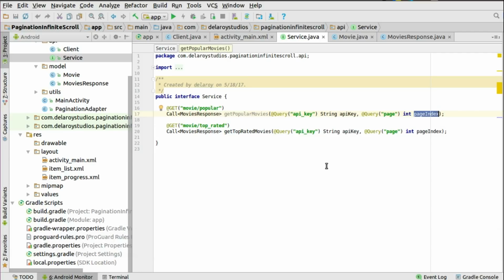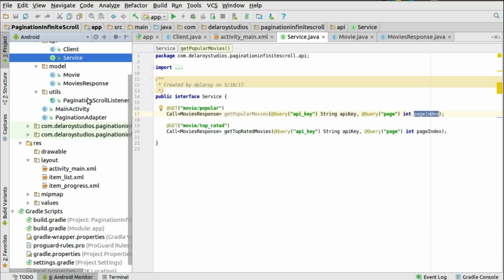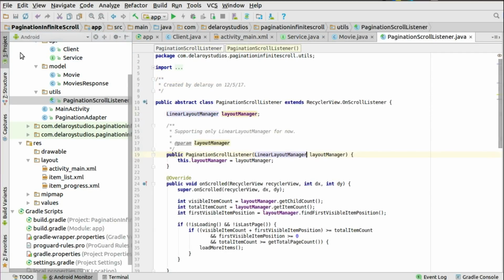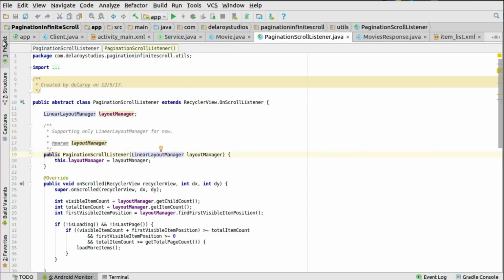Cool. From here, we head straight to the utils. Let's get to look at the utils before we even decompile any further. In the query utils, you have the pagination scroll listener. This is a helper class, abstract anyway, because you'll be using it rather than the main activity, which extends the recycler view on scroll listener. So while scrolling, there's a listener set up to that recycler view. We'll be using a linear layout manager for now. This code is actually supporting linear layout manager. Further research is done for a grid layout, which I'll be coming up with next in this video, how to display it in grids. But for now, let's maintain a linear layout.